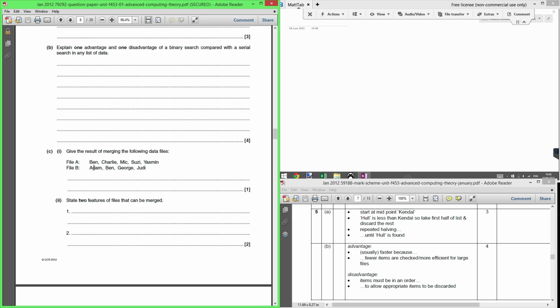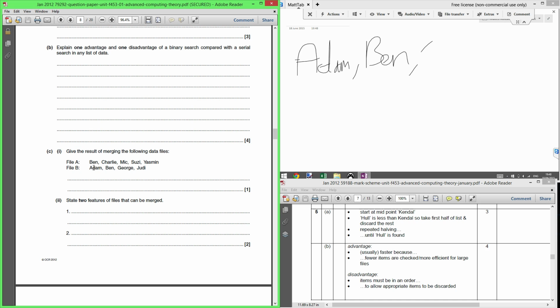So it's going to be Adam, there we go, Adam, then it's going to be Ben, but only one Ben which is written down, because when you merge two data files and there's the same value, those are merged together, so there's only one value since there's no duplication.